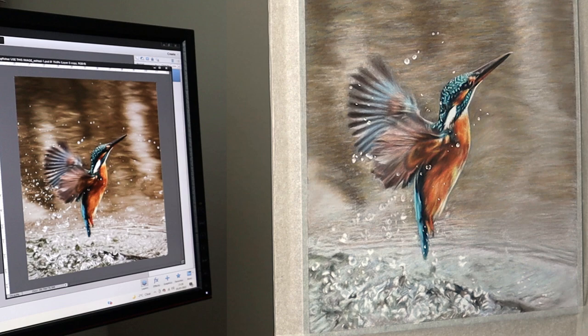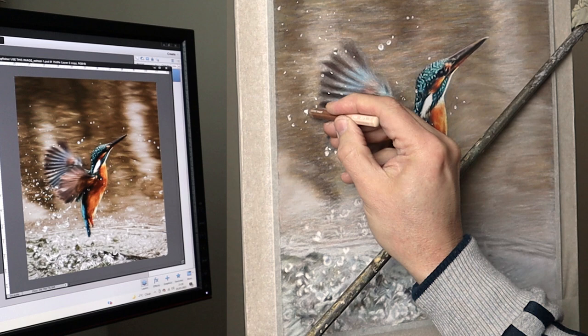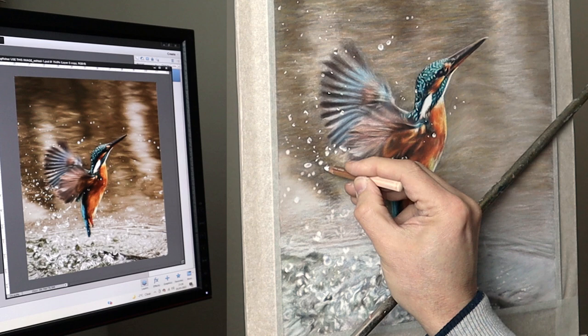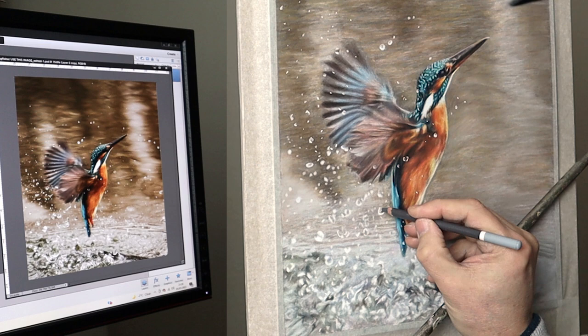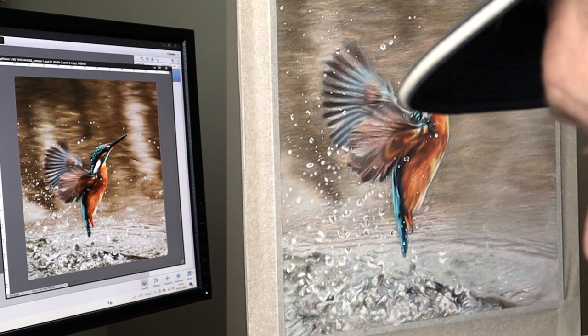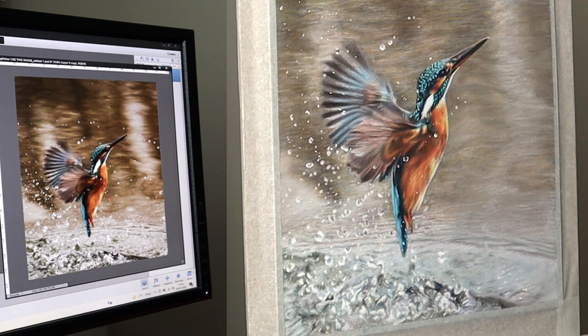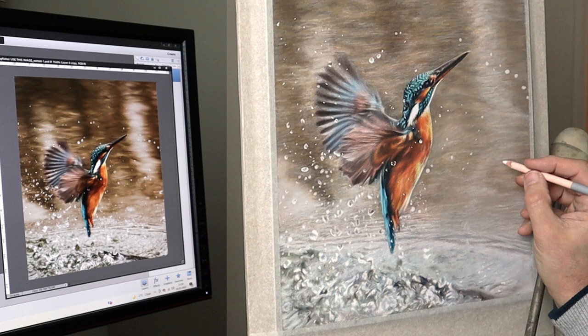If you stand up while doing your pastels, like I do, a mahl stick is a great tool to have — it's just a piece of stick with a bit of cushioning on the end. I use it for my oil paintings but it's ideal here too. It saves putting paper down because you can still see the whole painting while putting in the detail, and you're not smudging anywhere. While I'm drawing these droplets I'm sensing everything — the movement of the bird, the aliveness, the freshness — and trying to create that rather than just trying to draw every droplet. I'm just letting it happen, letting it flow.